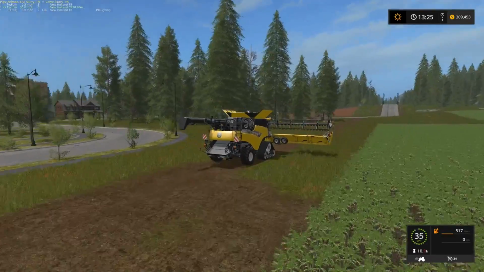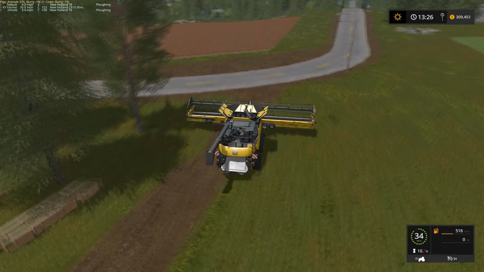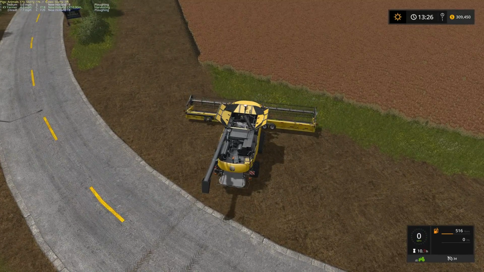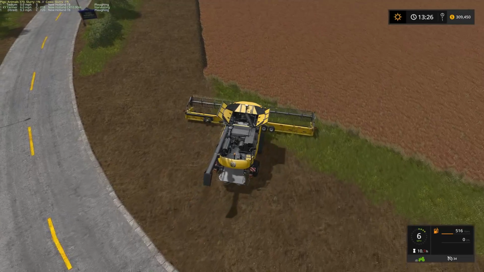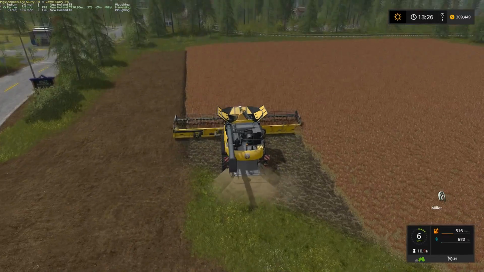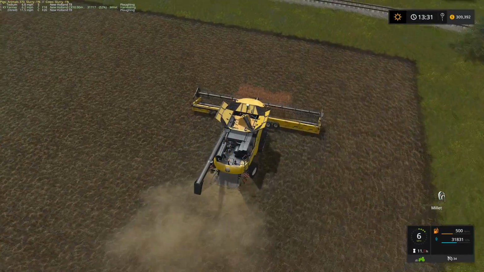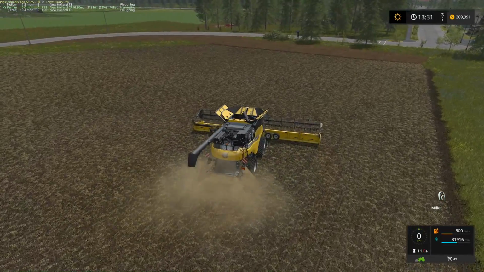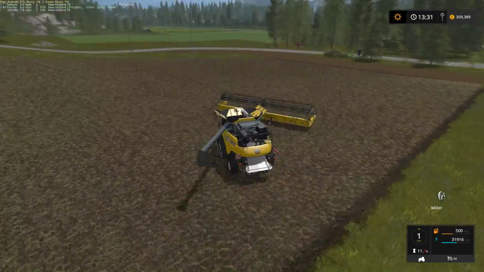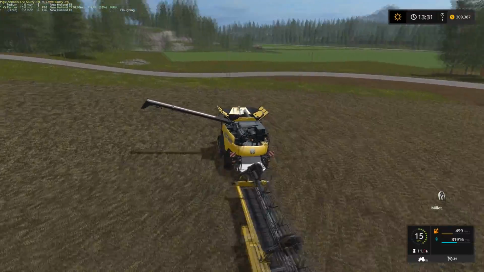Yeah, here's one of my hemp fields. Alright, turn that on. And I'm just going to do this one by hand. It's a relatively small field, should only take me a few minutes here. Alright, got that done. We'll unfold our header. I'll put the pipe out. Yeah, I'm just gonna leave this here for now.